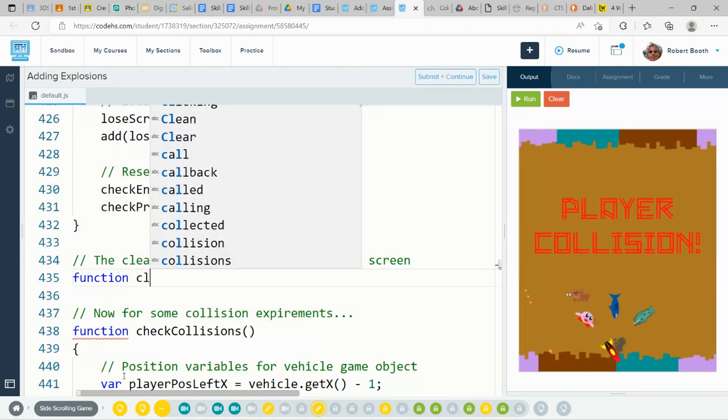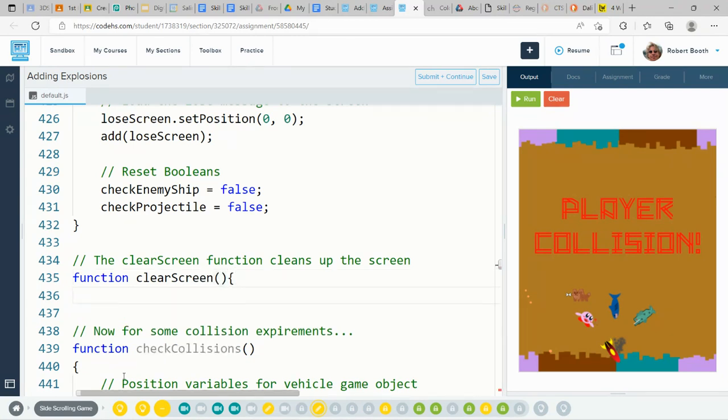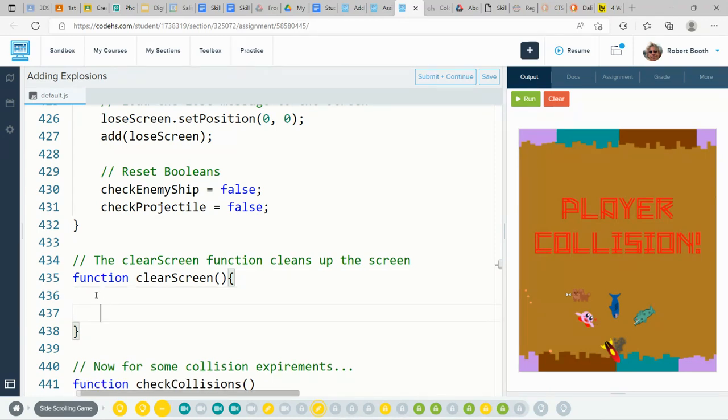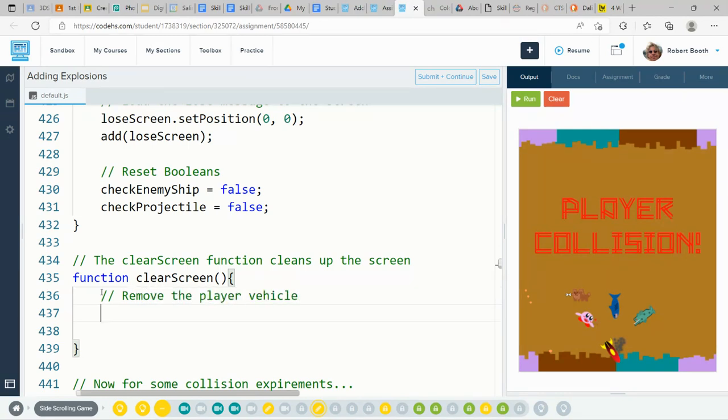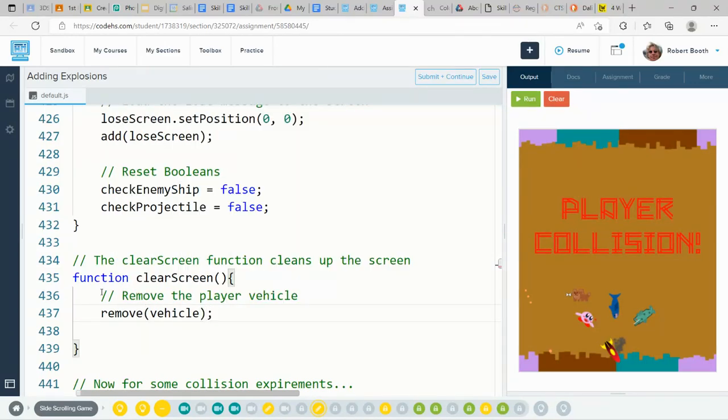So this is function clearScreen, my open and close curly braces here. And remove the player vehicle. Remove vehicle.